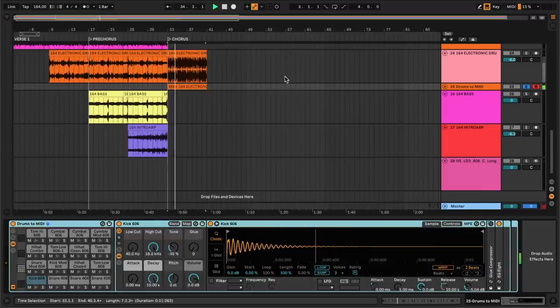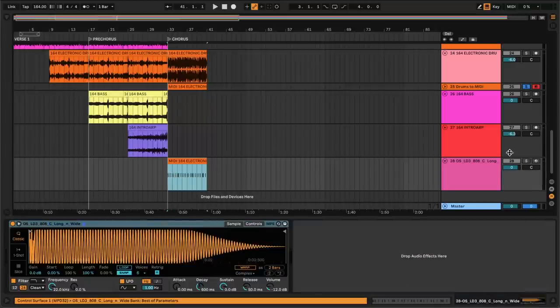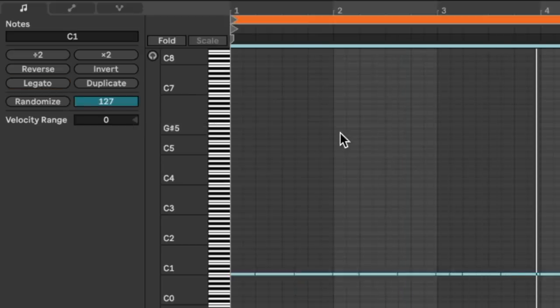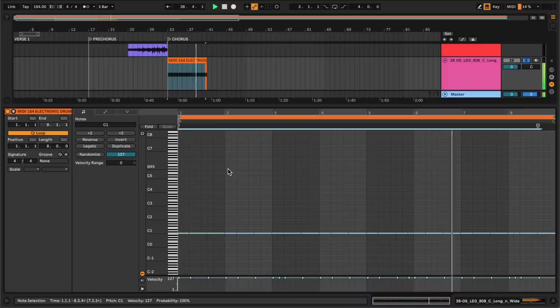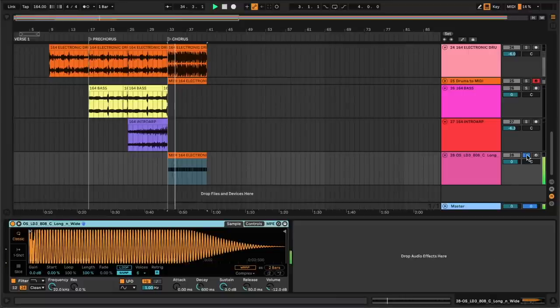All right. Now let's just highlight this kick pattern here and just paste it down over to the 808. Solo that out. Pretty damn short. Let's hit legato to extend these. We're kind of down in the wet farts territory of the low end, so let's hold down shift, press the up arrow key twice to bring it up 2 octaves. Okay, that's pretty nice. Let's hear that with the drums.